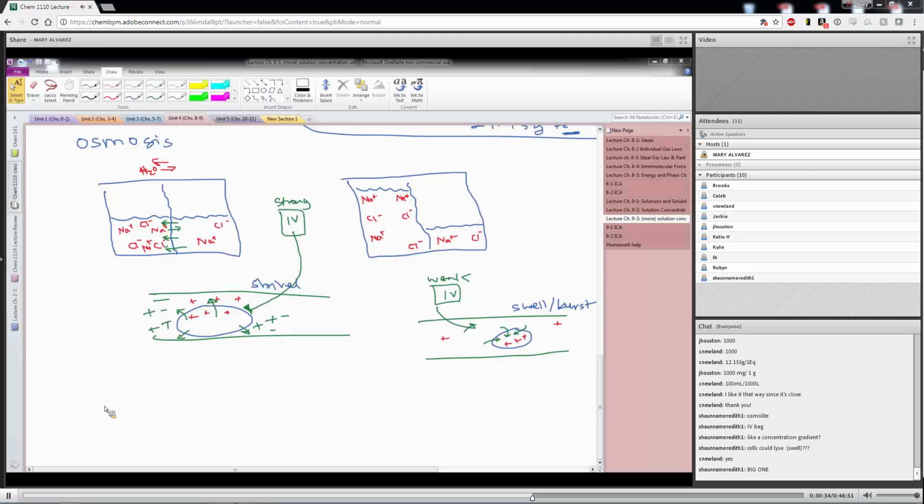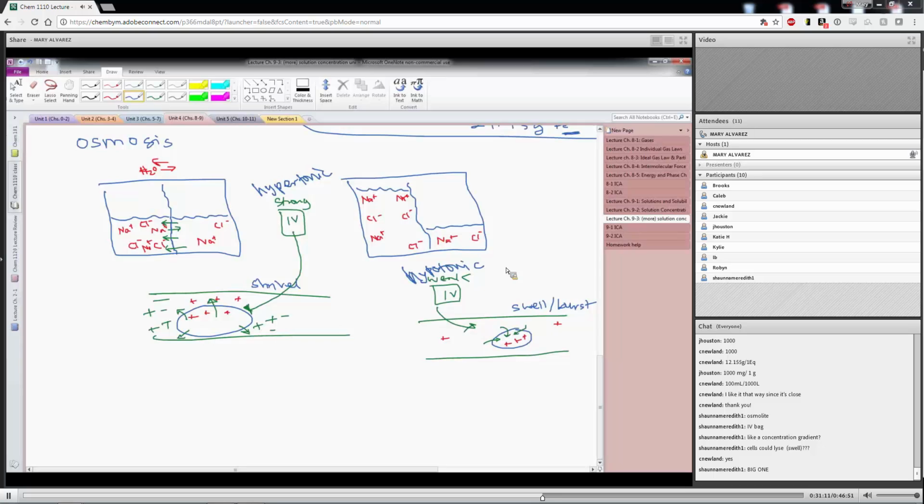All right, so you might have heard the terms hypertonic or hypotonic solution. Hypertonic is a higher concentration, so that would be this case. I'm not going to test you on this, but I'm just putting this out here because these are nursing words that you might have heard. This would be hypotonic because it would be lower concentration. What you really want is the concentration which is the same as your blood and your cell cytosol. So that would be isotonic or the same.